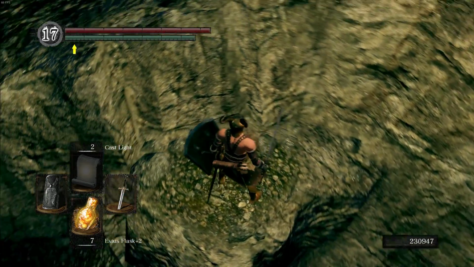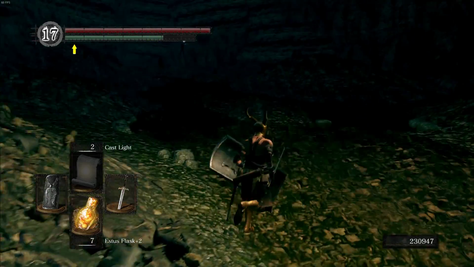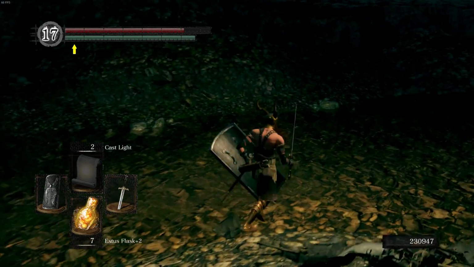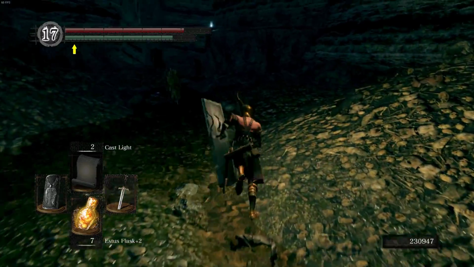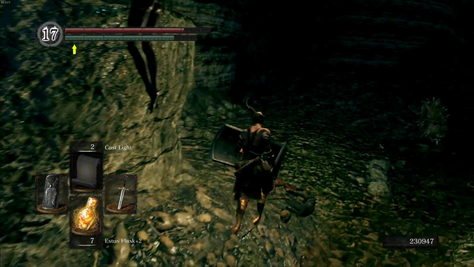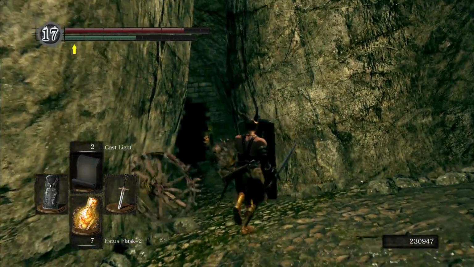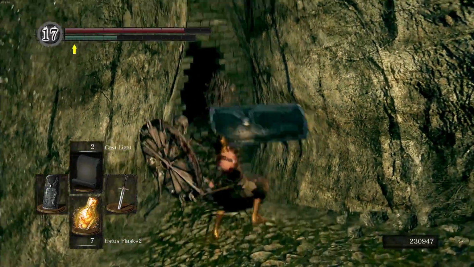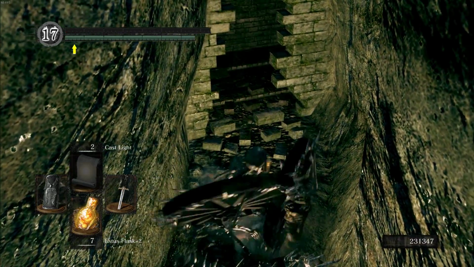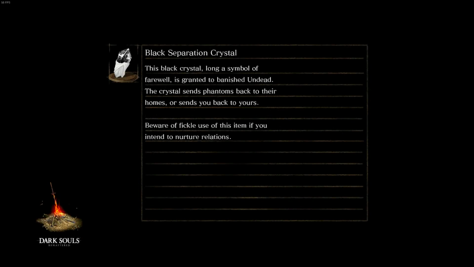Now, luckily for us, we can hopefully get out of here. It's a good thing about having this shield. This is why I switched to it. As you can see, it blocks a lot of this. These guys aren't that bad if you can block them. However, if you can't block them, that's what will happen. Anyway, I just wanted to show you that was where the blacksmith was, right there.